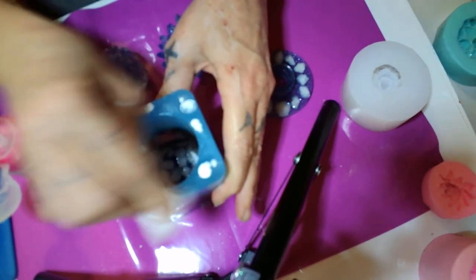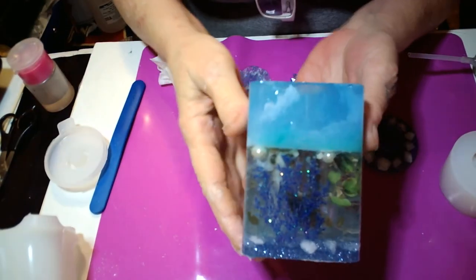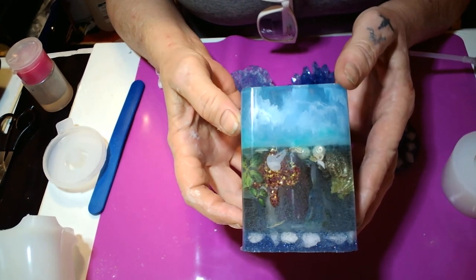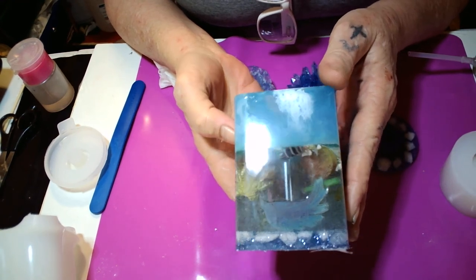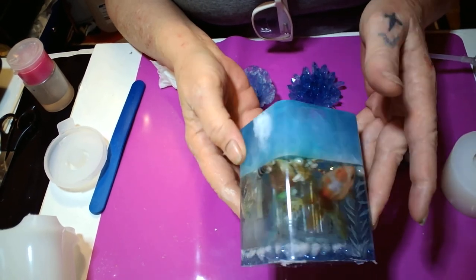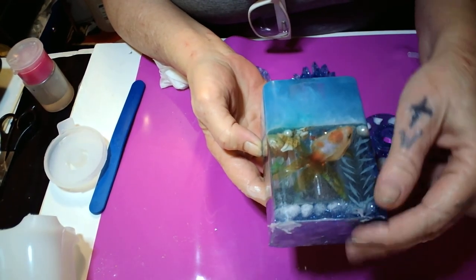Okay. Let me show y'all the outcome. Oh, Lordy. Here it is. There's my fishbowl. I'm going to put it back just a little bit and raise it up so y'all can see it. Okay. All right, there's my plants and my pearls. And then, oh, there's my turtle. Look at it. Oh, there's my fish, my shells. Oh, look! There's my other fish and my leaf thing. And then there's the rocks at the bottom.